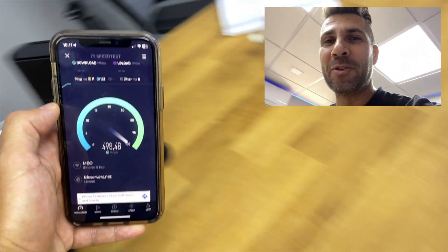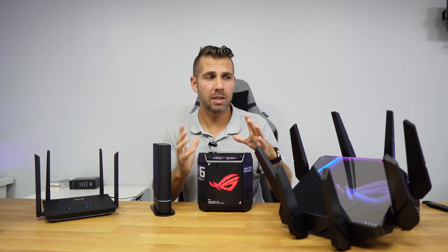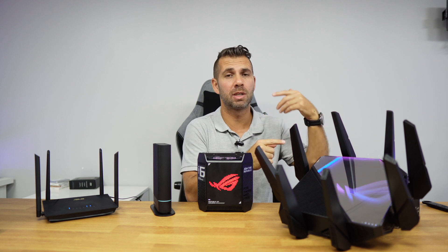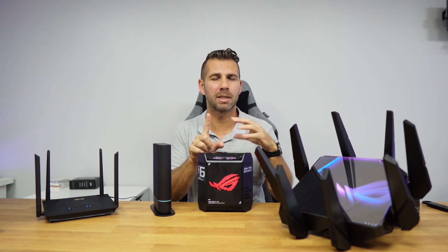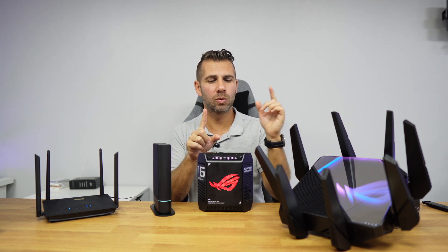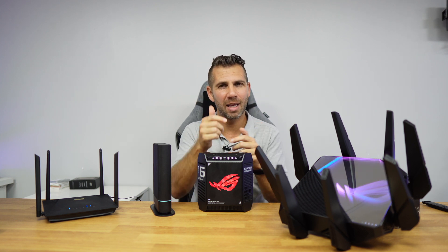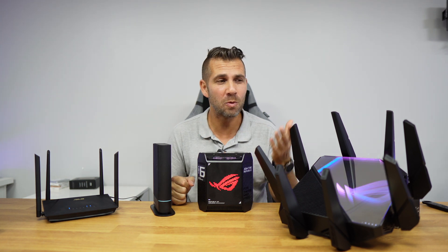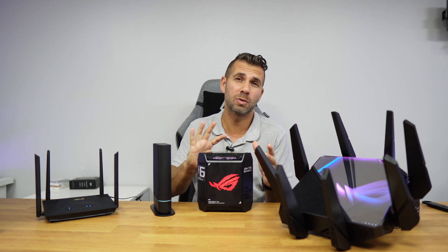For those that don't know what handoff is: it's when I have my mobile phone connected to a router in one area of the house and then move away. Some systems take a lot of time and only switch when the signal is almost lost. But as you will be able to see, it's so fast that if we are not measuring with a speed test, we won't notice when we switch from one router to another — we will always have maximum speed.